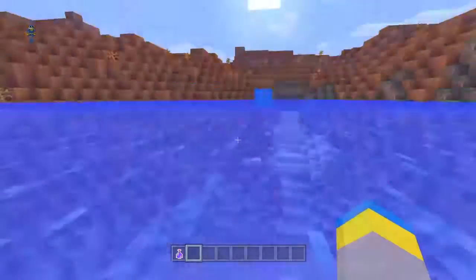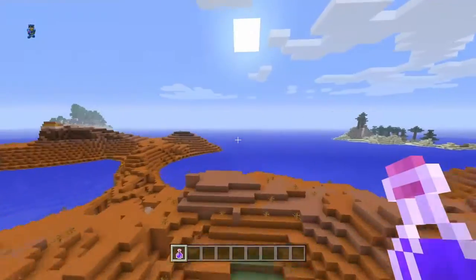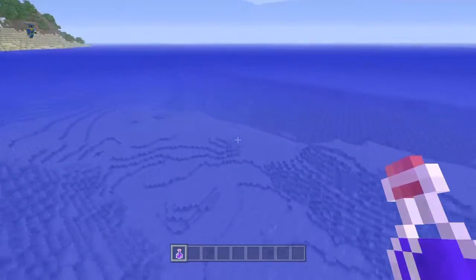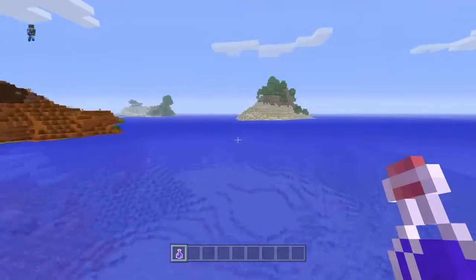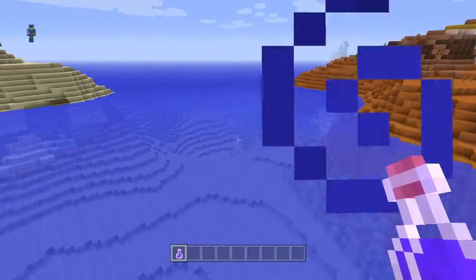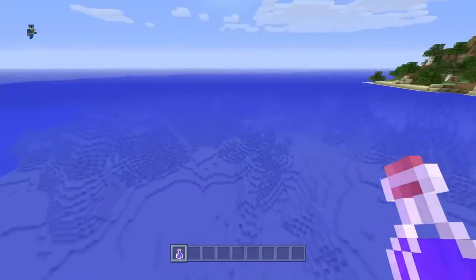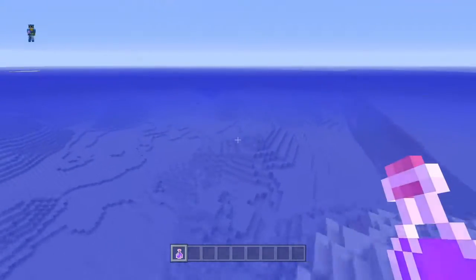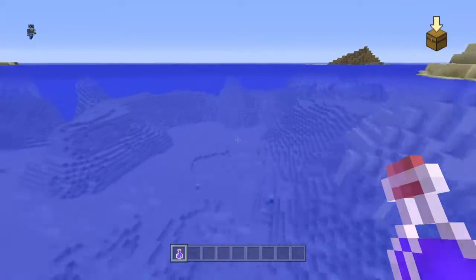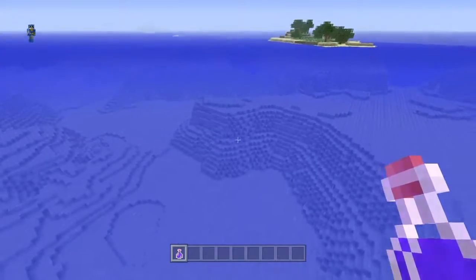I still have night vision, and I'm gonna need it, because there is a fossil under the water. It's just floating. It's just chilling. It's really rare. So, it's just a fossil in the water. It's just floating. Can't find it. Come on. You know what?